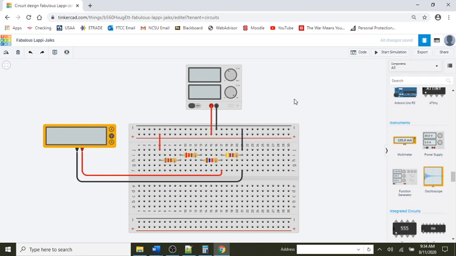Now, one other thing you can do is you can also measure current using the meter. It's a little more tricky because to measure current, you have to actually break or open the circuit and insert the meter in series. Now, when you're measuring voltage, the circuit stays intact, and you just basically place the meter in parallel with whichever component you want to measure the voltage across.